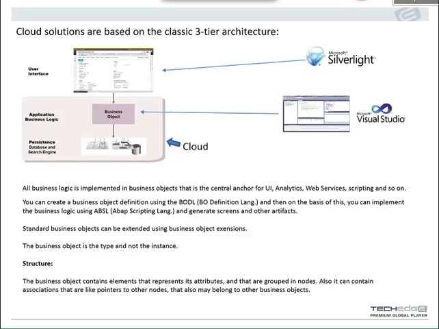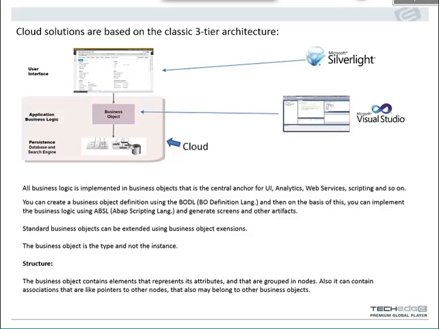You can also implement the business logic using another script language called ABAP scripting language. You can also enhance standard business objects using business object extension. For example, you can add some fields to the standard business object, and then enhance the standard screen by adding these new fields. Pay attention, because the business object is not an instance, but a blueprint for instances, like a class definition.